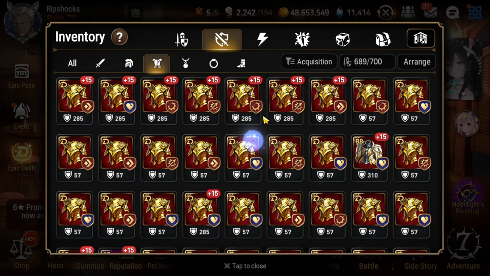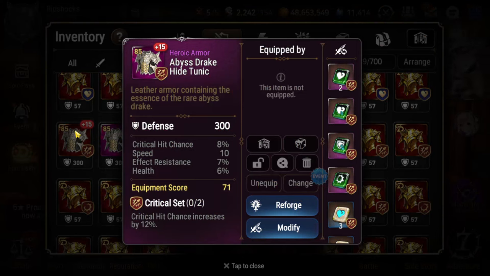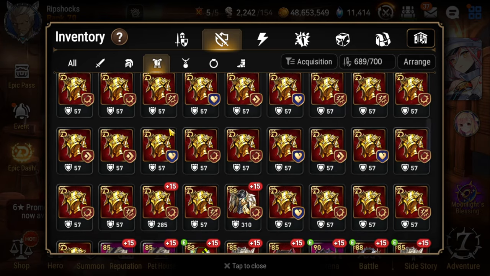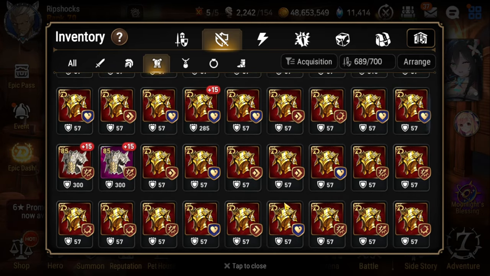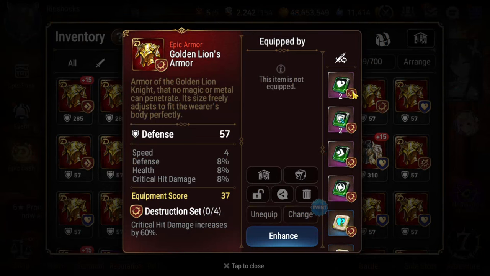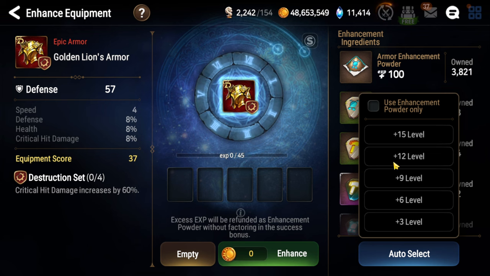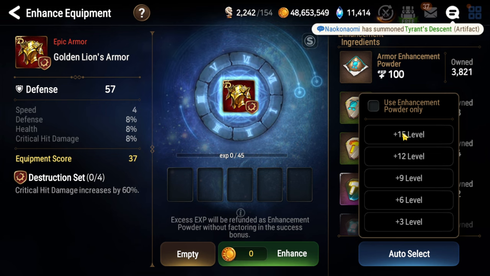lower level gear. So these gears are all epic, but you don't want it to be considered as heroic or, you know, rare or whatever. We want them to be considered as epic gear. And every time you go into a flat stat on a gear we're rolling, it's kind of like going down a piece of gear in a sense. But anyway, yeah, you want to roll it.